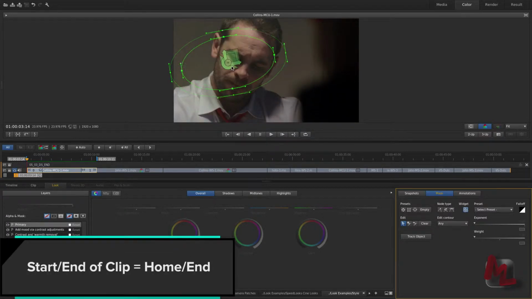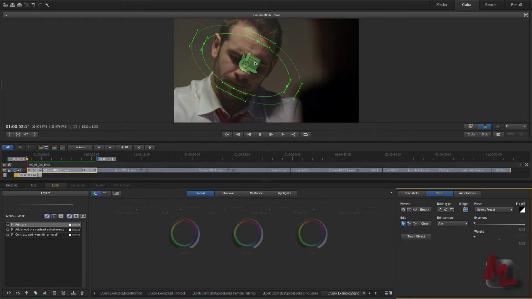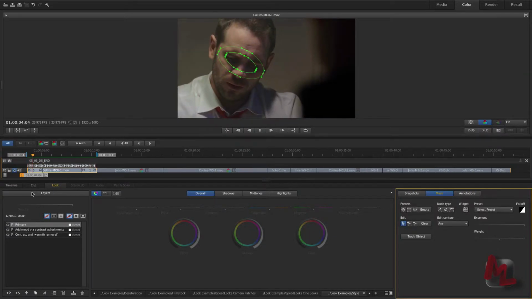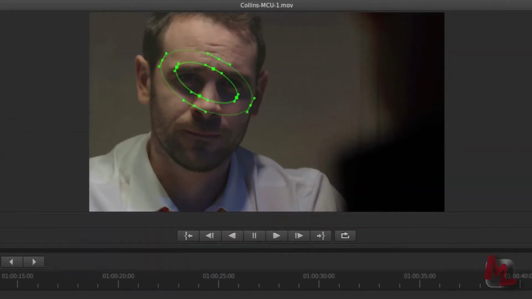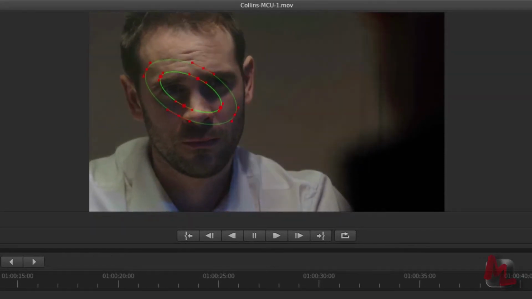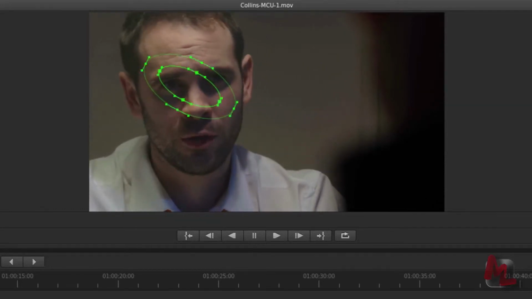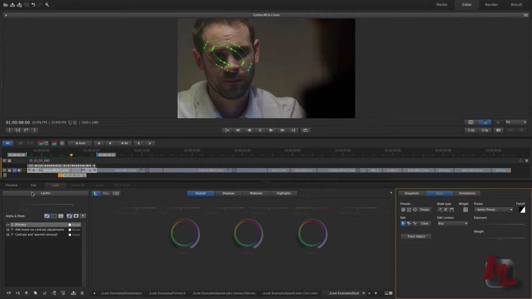Let's jump to the first frame of this shot and do what I would normally do, which is rotate this mask to match the direction of his eyes. And then I'm going to hit track. It took SpeedGrade about a minute to track this shot, which is a bit longer than I'd prefer for a 7-second shot. Now, watch what happens to this mask as I play it down. It matches the left, right, up, down movements of his head, but as his head rotates, no rotation gets applied to this mask. In other words, SpeedGrade's tracker only tracks XY coordinates, not rotation.